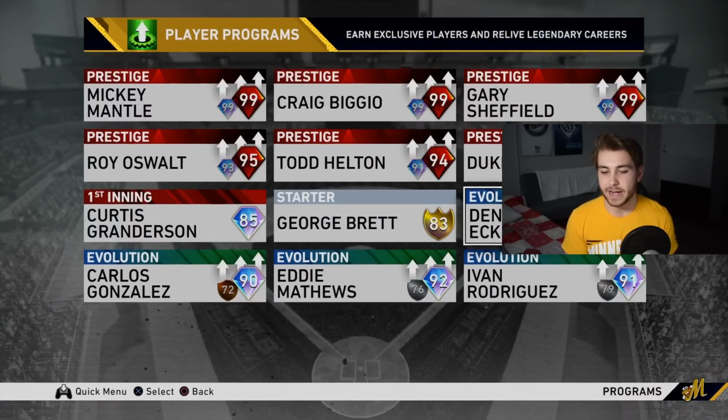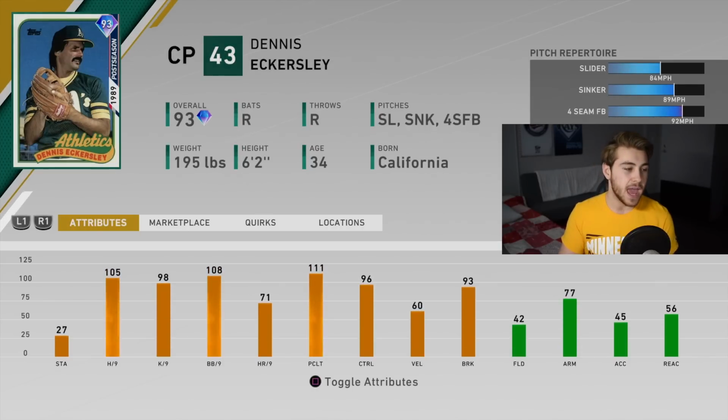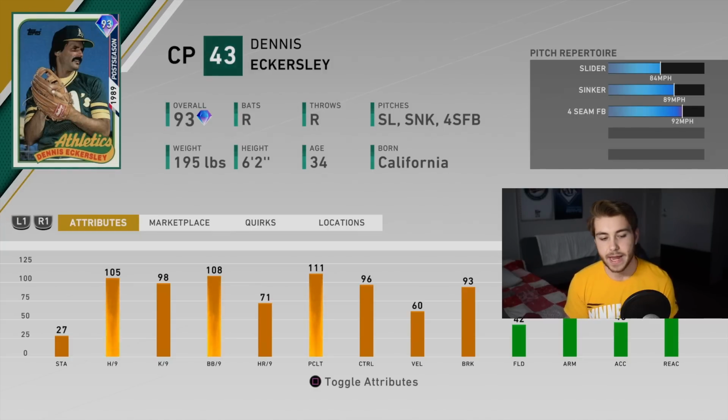Definitely recommend. Dennis Eckersley is going to be my second pick. I would have picked him, and I think perhaps he could even be better than Eddie. I just think a third baseman's more important than one diamond reliever right now. 105 hit 9, 98 K 9, 108 walk 9, super important this year. 111 pitch clutch, slider, sinker, four-seam. Only big downside, no changeup, and he does not throw hard.